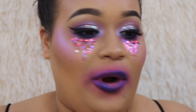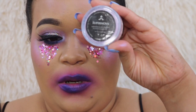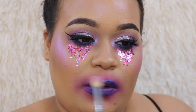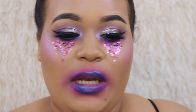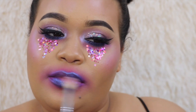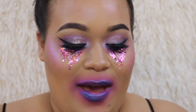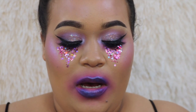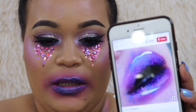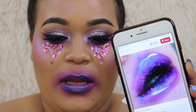I'm gonna take the highlighter from Artist Couture in Supernova. Pick it up on a fluffy brush, and I'm just gonna go ahead and dust it over my lip just like this. I'm gonna leave it just like this, right? Then I'm gonna go ahead and grab a glitter, because she has glitter in the center of her lip, like ombre, like that.